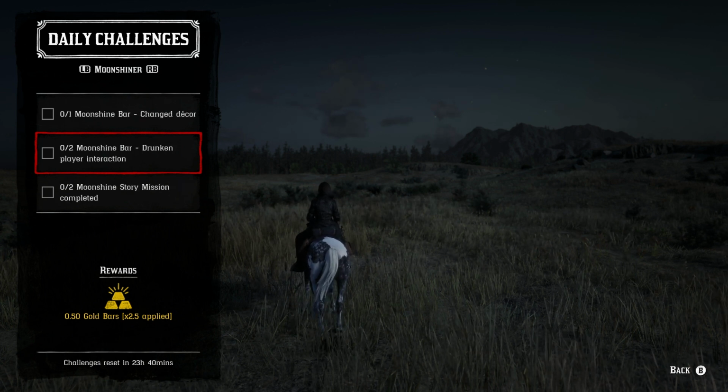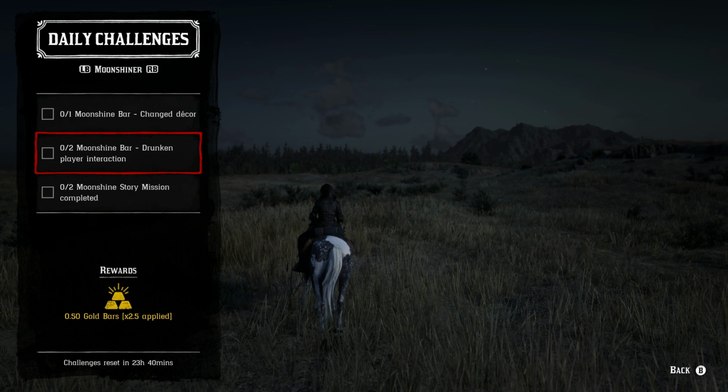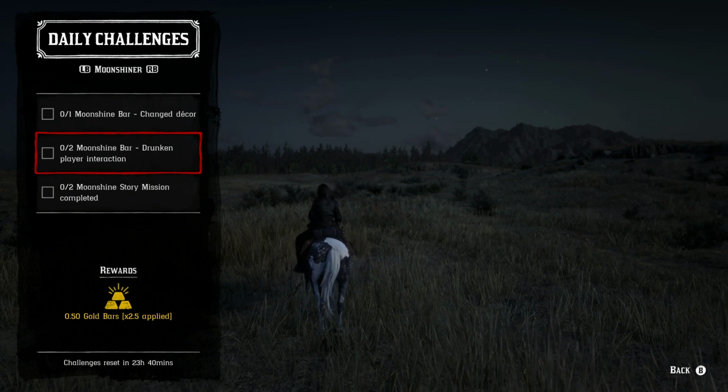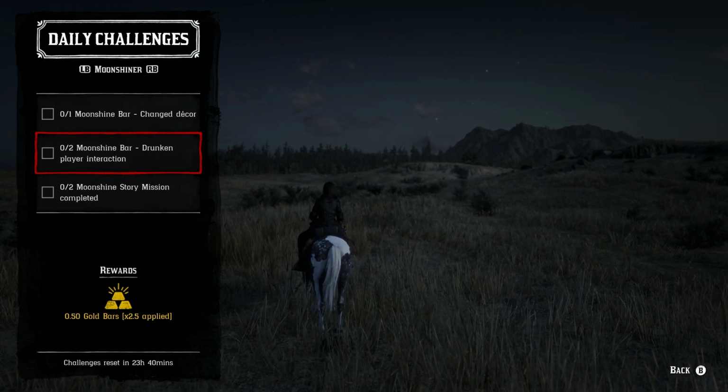And then we got the moonshine roll. We got 1 moonshine bar change decor. If you guys purchase the outlaw pass or the season pass for the Halloween season, then as long as you've maxed out that one, you're going to be able to have access to the basic and then that theme. Otherwise, if you have another theme, you can change that, or you can change like a painting inside of the bar, and that's all that you have to do in order to get that change theme or change decor.